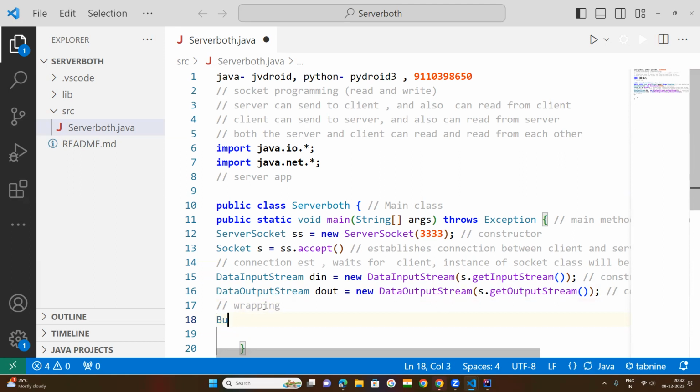First of all, we will create the object for the buffer reader. I will explain what the use of buffer reader is here. Create the object for buffer reader, new, and then buffer reader. Okay, within this buffer reader, you put the constructor of the input stream reader.